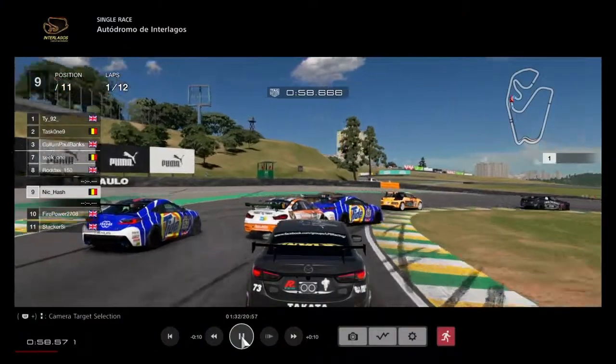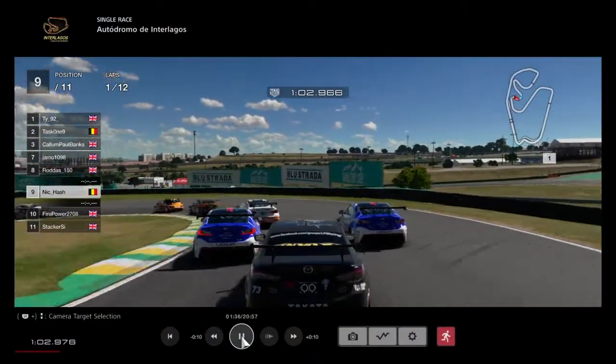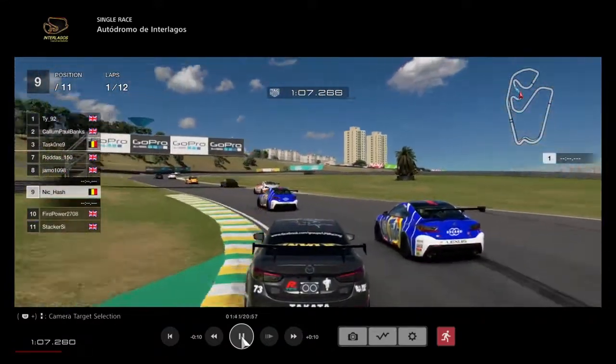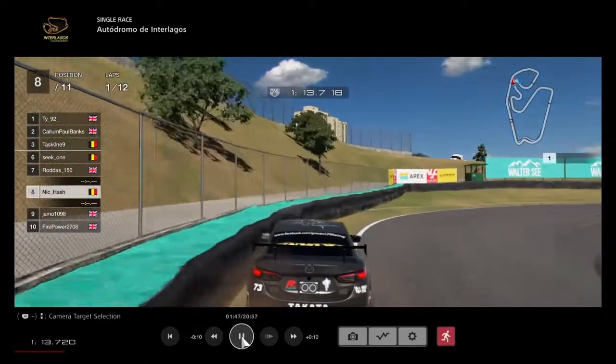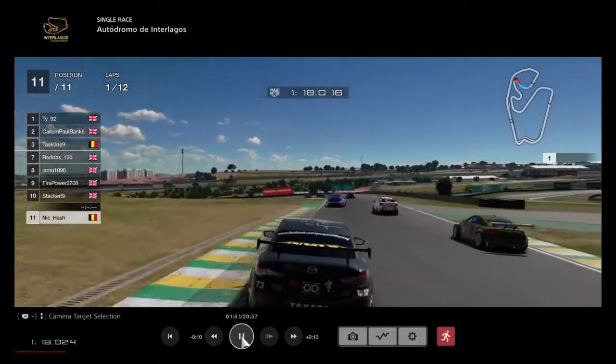Okay guys, here's a replay of what happened between Jamo and Nick Hash. You see there, Jamo gets a little bit carried away up the inside with Seat 1, and Seat 1 goes through. Then watch the Lexus on the right. You see, we can't really move anywhere else, and Jamo comes straight across, bang, hits us off into the wall, and then we lose a lot of positions and end up at the back of the pack.